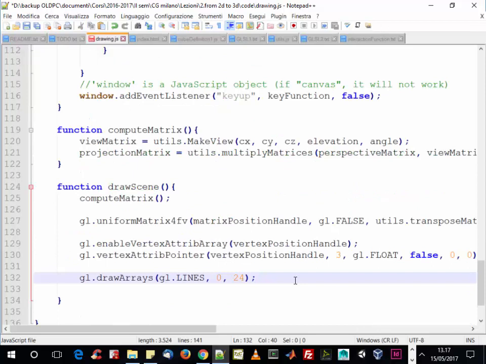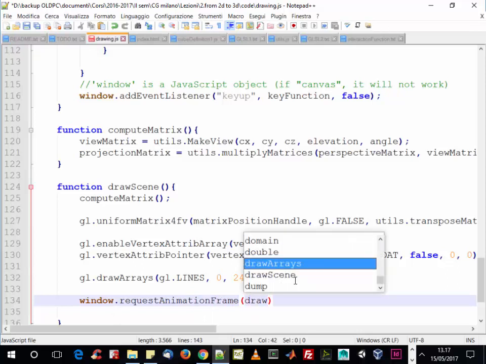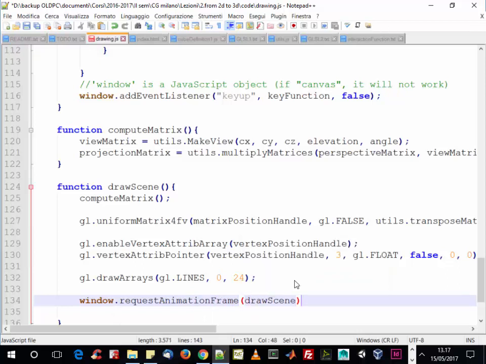The last thing we need to do to make it recursive is to call this window.requestAnimationFrame, draw scene.